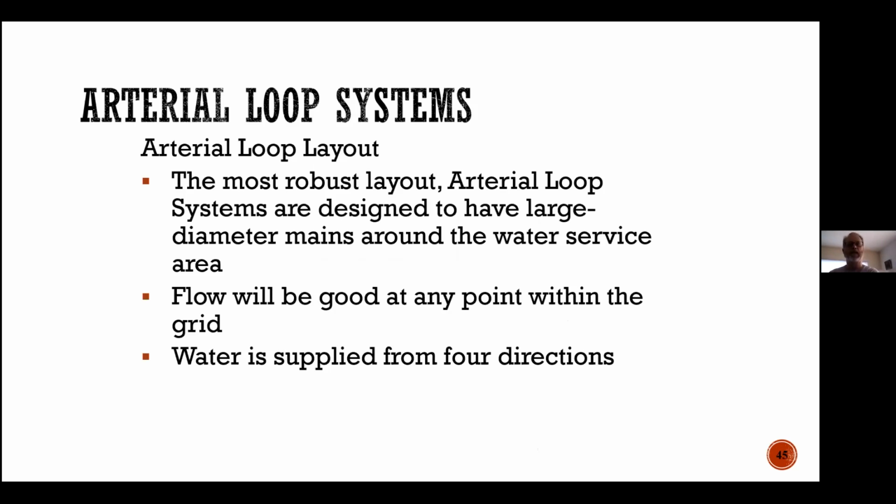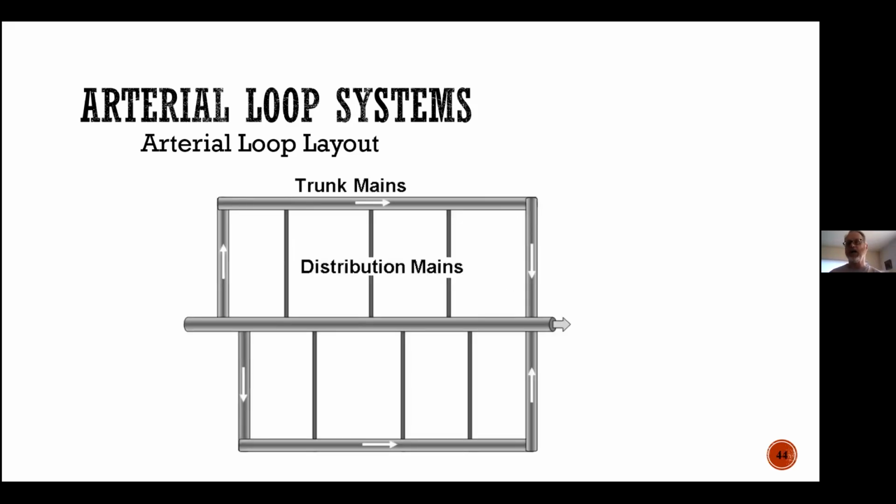It will meet demand because of the larger diameter water mains. Remember our flow Q equals A times V: the larger cross-sectional area means velocities no longer have to speed up. So the flow will be good, and you can supply multiple directions to a single customer. So in this situation, even an emergency with a fire hydrant being turned on or multiple fire hydrants being turned on will preserve the grade line, so it's sufficient enough not to strand any of the customers that are at higher elevations.